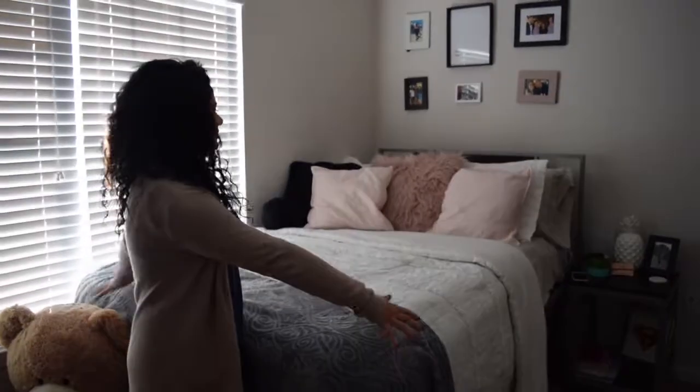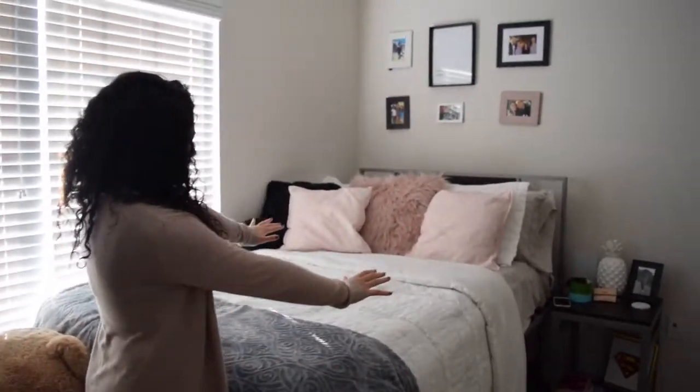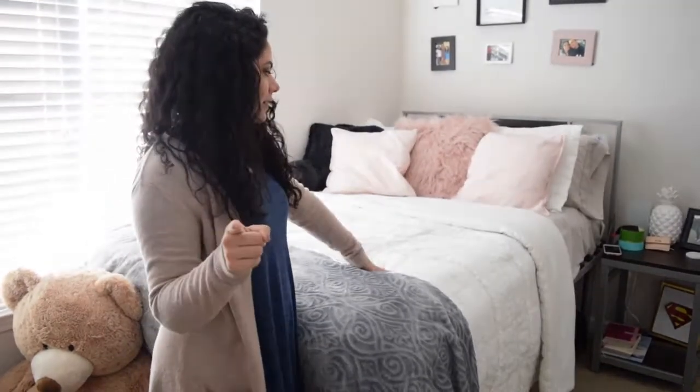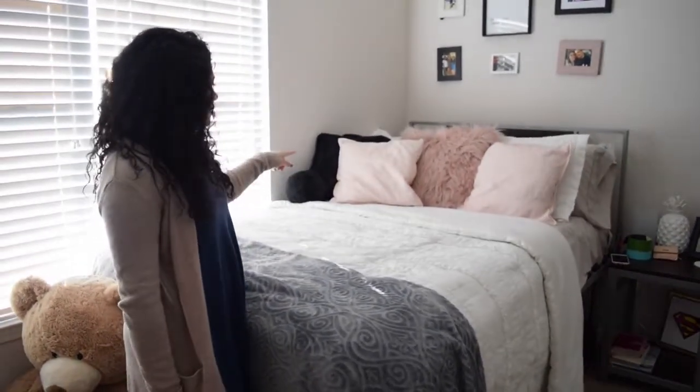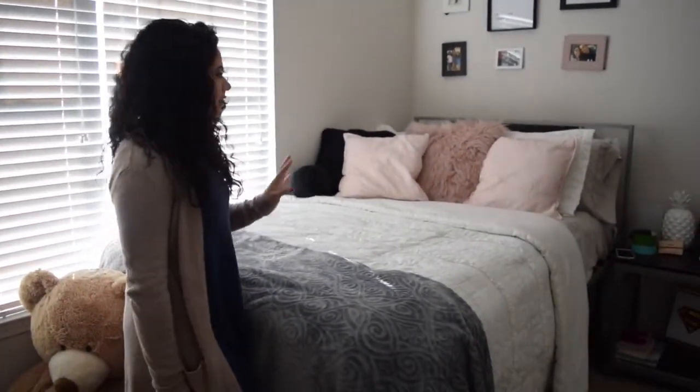Moving along over here, this is my bed. I've always wanted a white bed, so I was actually kind of proud of this. I got this comforter from Bed Bath & Beyond — they always have a 20% off coupon when you sign up for their email, so I'd recommend that. My sheets I got from TJ Maxx or HomeGoods. The pillowcases I got from Ikea — they were $4 each, but I do not recommend them. They pick up so much lint and it's really annoying.